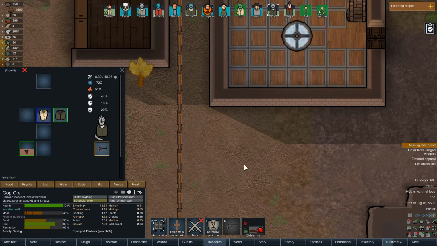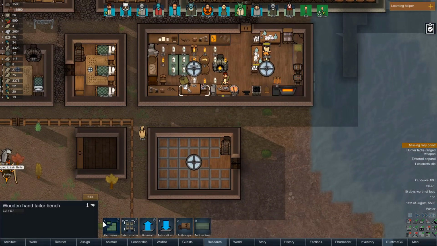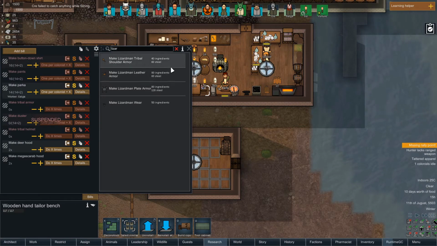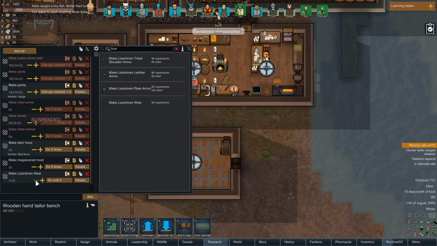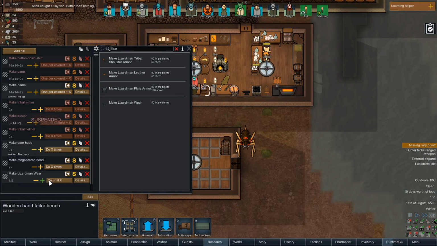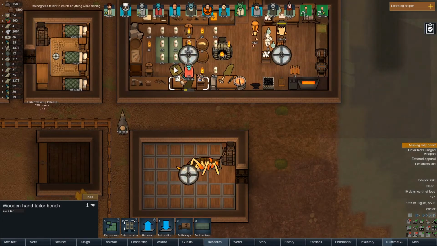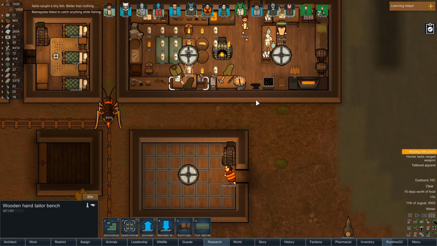Hatchman lizardmen wear. Could do with a couple more of those, I guess. Let's see. Lizardman wear. Let's make sure we always have what? How many lizardmen do we have? 1, 2, 3, 4, 5. Always make sure you have at least 5 of these. Alright, that's all the parkers now done, I presume? Pretty much.